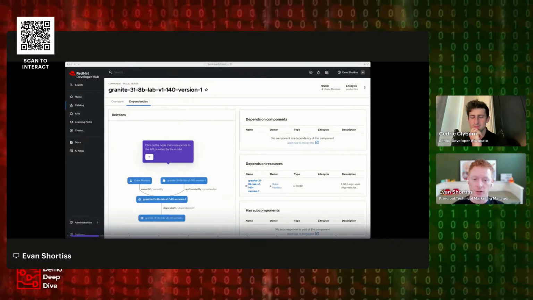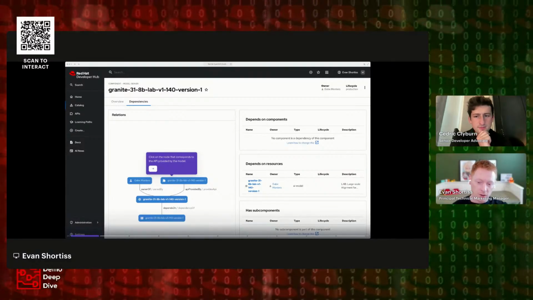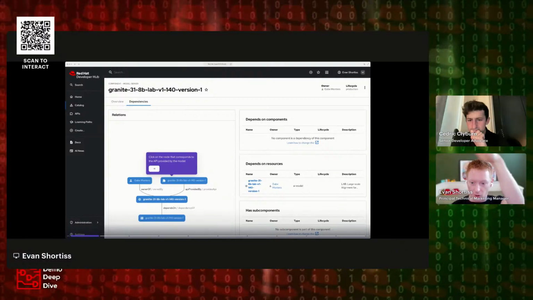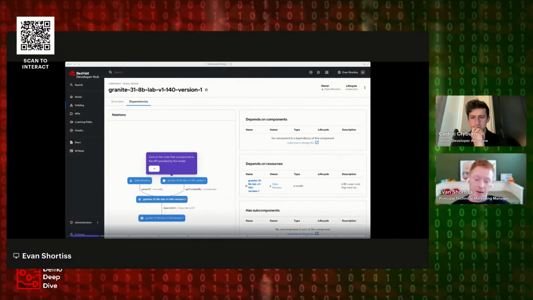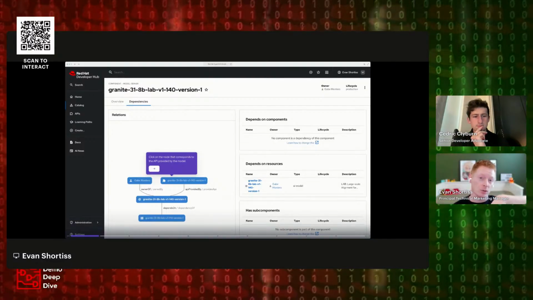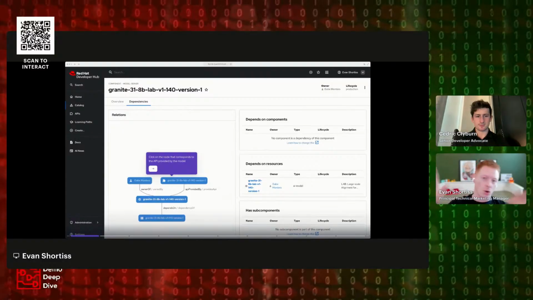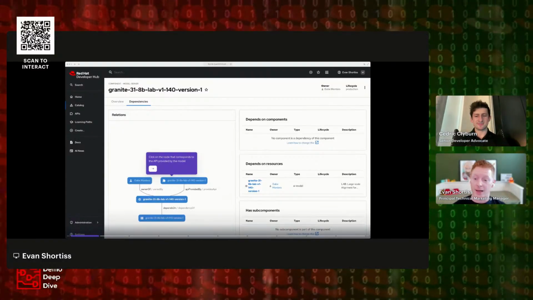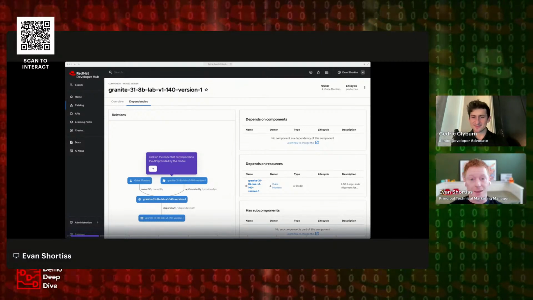And if I click on it, I can go to the dependencies tab again, and I can see the owner and the relationship with the underlying resource. So the owner is Gabe again. The component is Granite 8B, and the component depends on the image resource. So we can see that full graph. Now, in this case, it's quite simple because it's not talking to a bunch of services yet. But as more people consume this model, that graph will build out, and you'll know who's using it. So yeah, if we click on the API node.